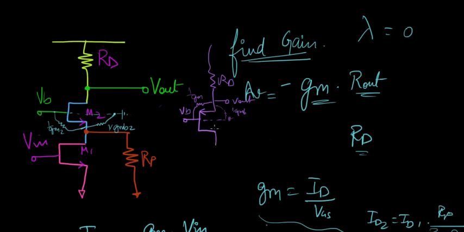According to that, you can just do the rest of the problem, which I assume shouldn't be a problem. If it is, I could just make another lecture of it. What happens here is, even if you have an RP here, you're not going to have much of a difference because these GMs that we considered for the equivalent transconductance in the first problem, in the second part, all we have to do is just consider those with the output resistance. We can look at that in a different lecture.